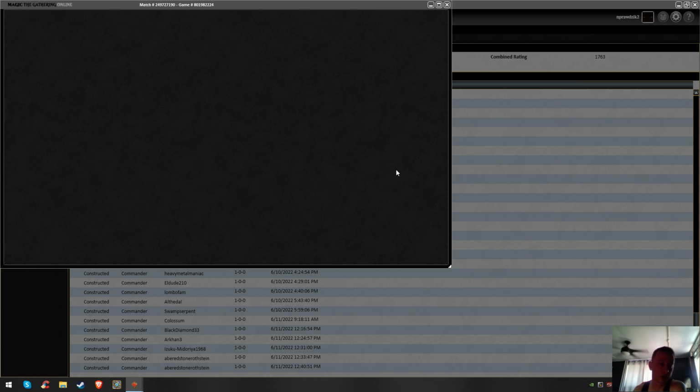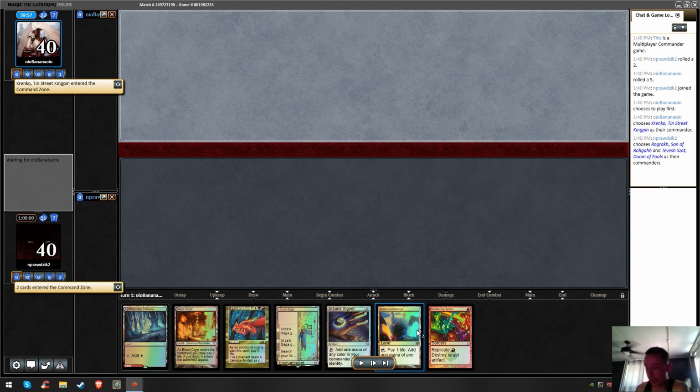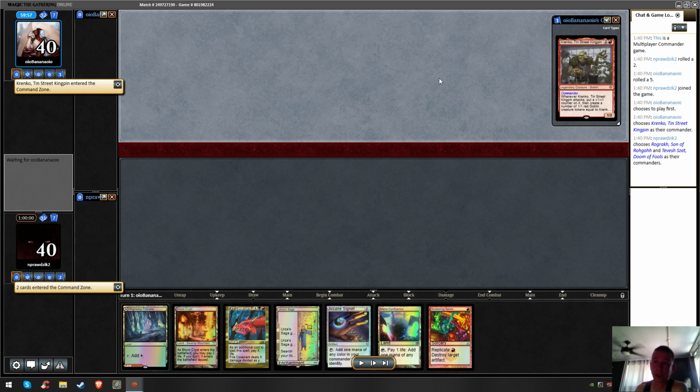So a pretty gross game, but obviously against a deck like that, it's a casual player who wanted to see what cEDH was all about. Totally fine, but we're not going to attaboy ourselves too hard over that. Anyway, Krenko, Tin Street Kingpin.